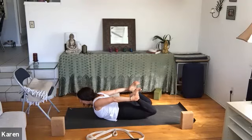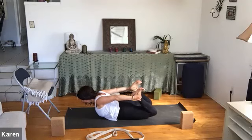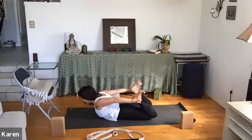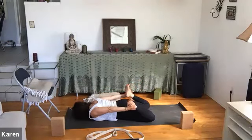Kick into your hands. The more you kick, the more you open up the chest. Now maybe you can lift your thighs off the mat as well. Squeeze into that imaginary block. Lift the chest. Kick. Breathe. Don't hold your breath. It's easy to do in these poses that are a little challenging. One more. Can you kick a little bit more? Let that exhale come out. And then come down. Turn and look to the right.